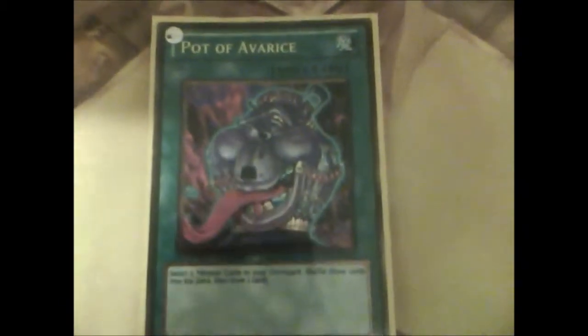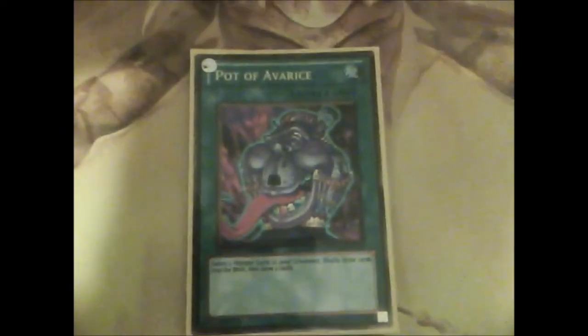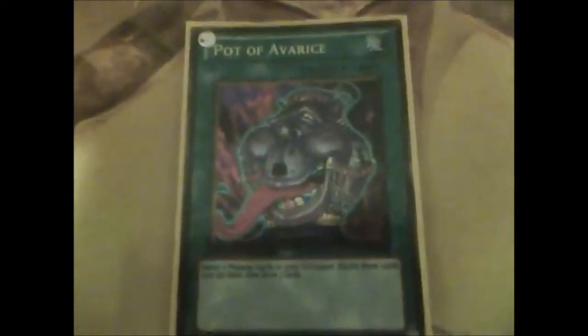1 Avarice. Many people in the TCG, actually I think everybody in the TCG doesn't play this in Chaos Dragons, but again, this is OCG Chaos Dragons, and I could not have picked a more perfect card for the deck than Pot of Avarice. If I mill off cool things like BLS, Dark Arm, you know, I can just Avarice it back.